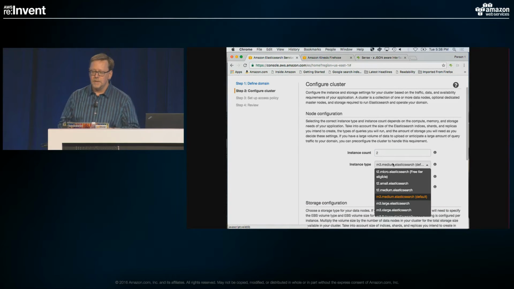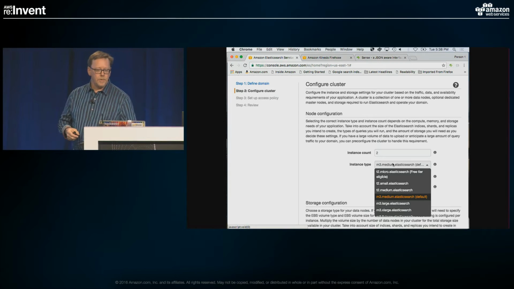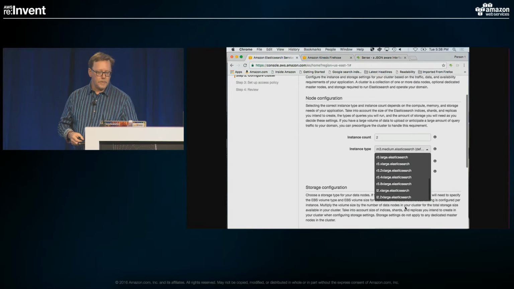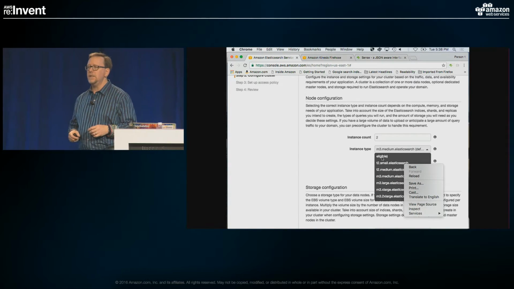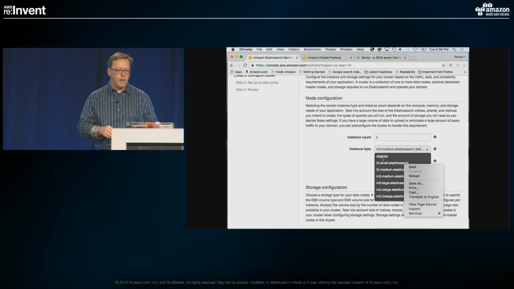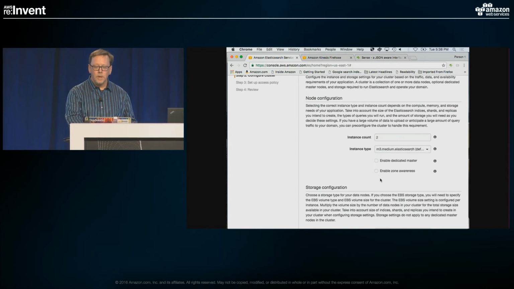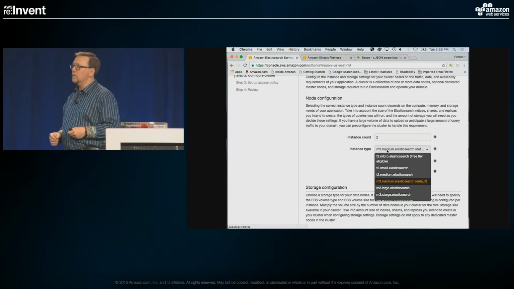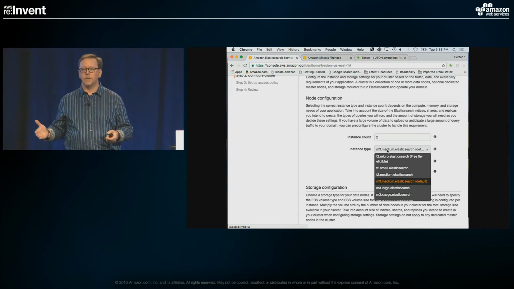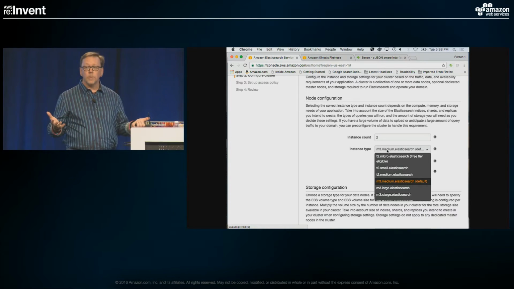We now have our instance type, and we support a number of different instances, T2s, M3s, R3s, and I2s. The quick guide to this is to say T2s are great for dev and test, but don't use them for production. M3s are general, well-balanced machines. They work really well, but they only go to 2x large. So pick M3s for most workloads.